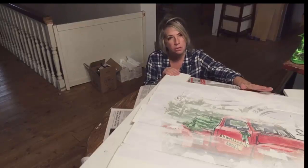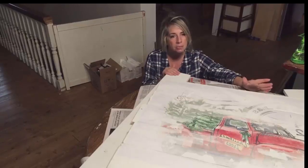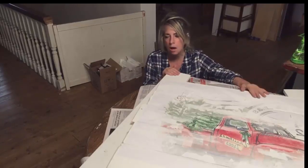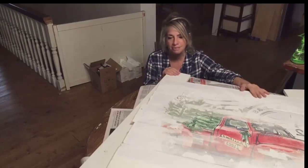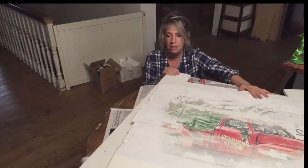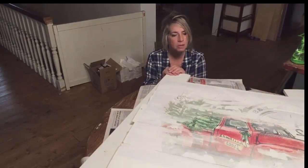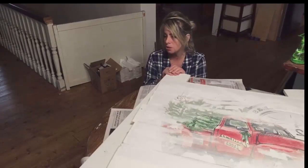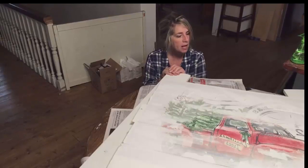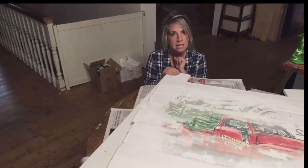A lot of people aren't doing the big image transfers, I think because there are so many things blocking them. They don't have the tools, or they don't know how, or it's the prints. Hopefully I'm solving all those in the image transfer membership. I think there's a price for two if you want to do them together, but I would suggest just starting out with the image transfers. If you are interested, just PM me and I'll make sure you understand exactly what you're getting. And again, members, if you order the prints, you do get 10% off, starting last night.